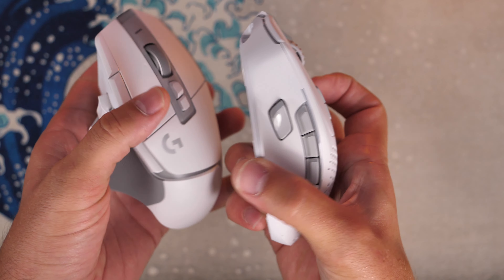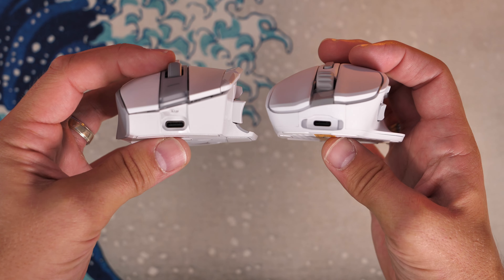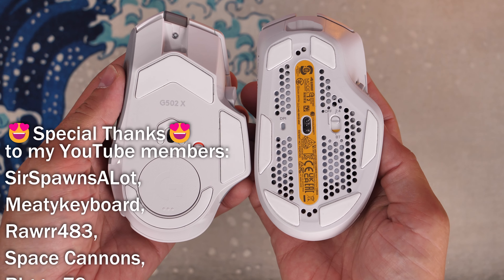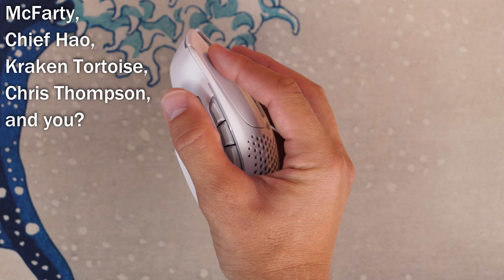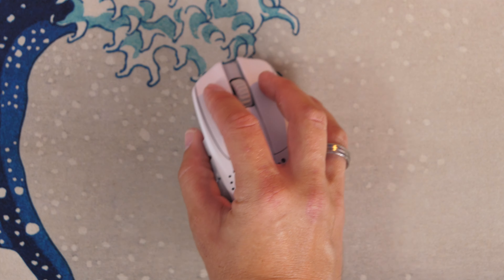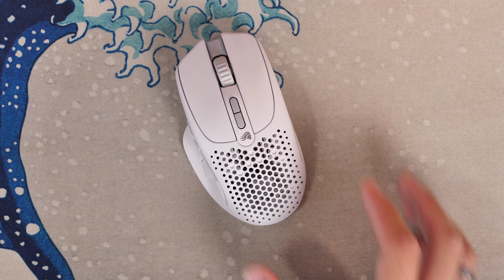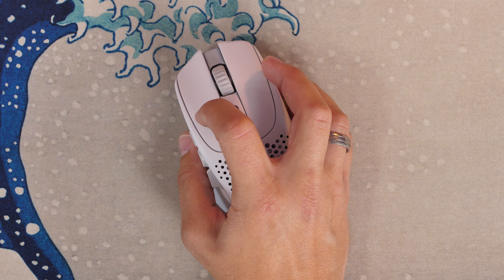As you can see, it's a nice shape and size in the hand, great fit, and the buttons have a really satisfying click — nice and loud with a satisfying sound. Stick around for a little sound test now, and then come back for the full review and versus videos in the near future.